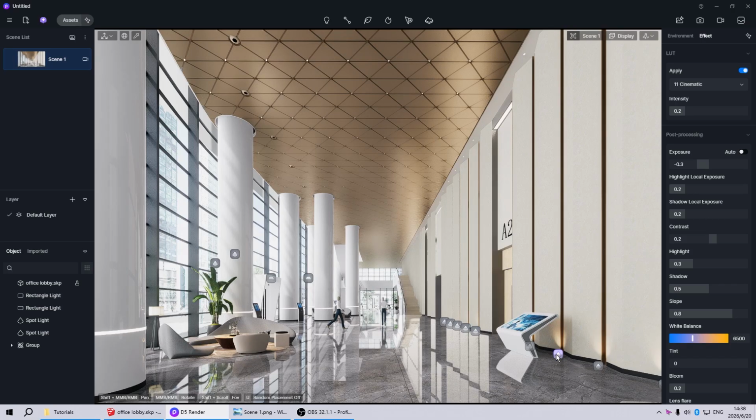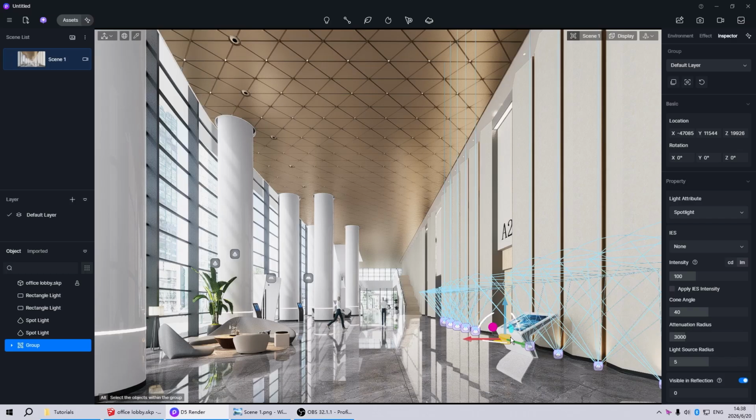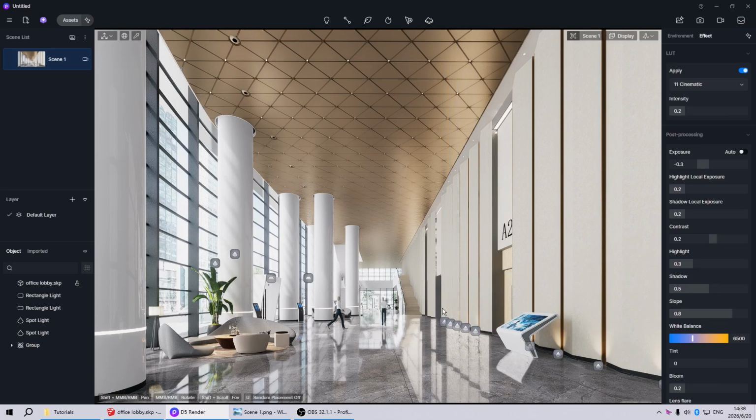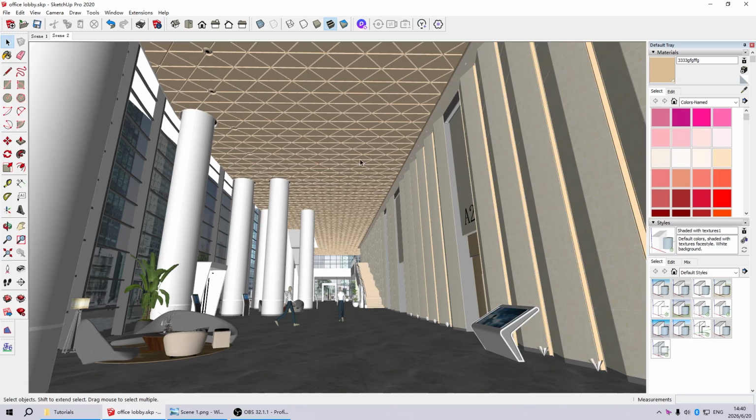And then we have some spotlights facing up here under the wall. And the rest are just emissive material in the ceiling and here. And also we have the sunlight you can see on the columns. And that's all the lights we need. Now I'm going to close DeFi and we can start from scratch. Okay, let's start DeFi Render.